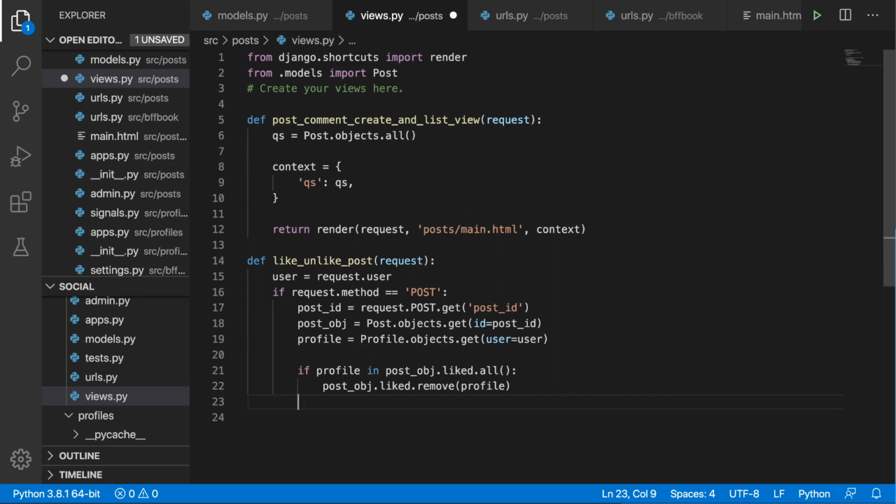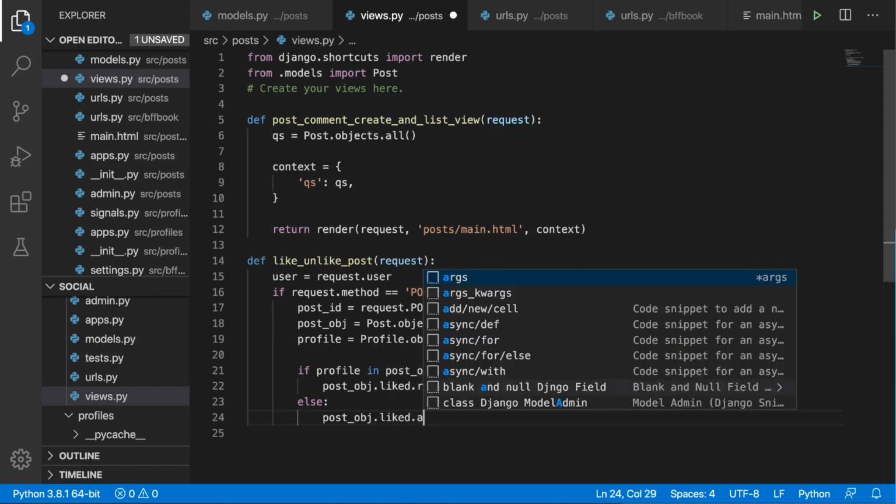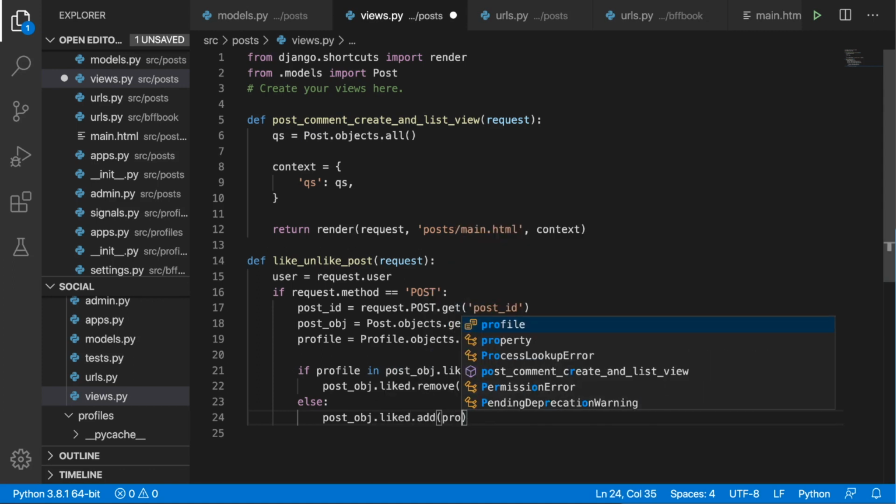Okay, and then in other case, this profile isn't in this post_obj.liked.all, so the profile didn't like this particular post. So what we need to do is to add to this liked many-to-many field. So post_obj.liked and then add profile.